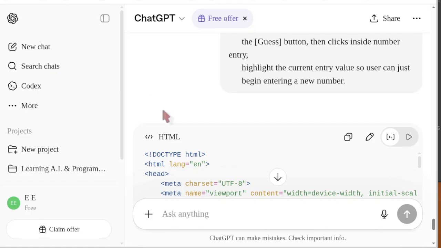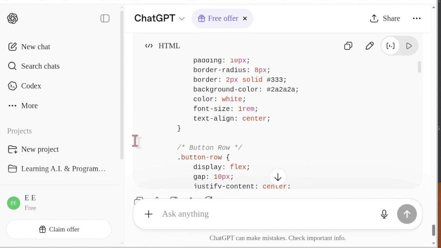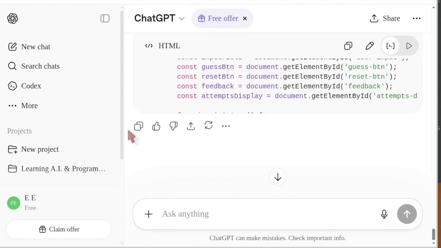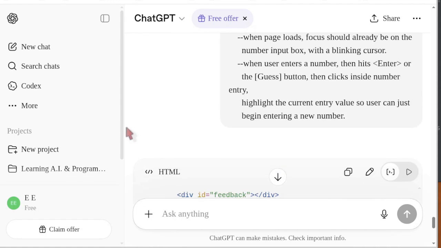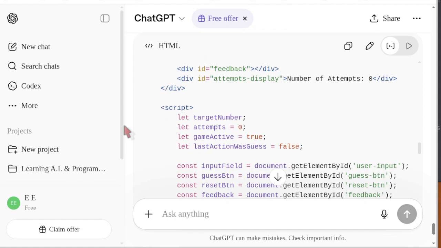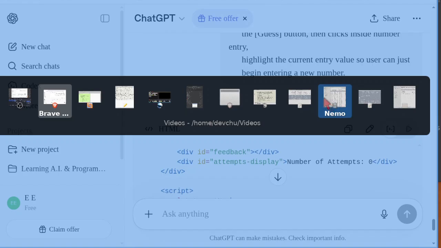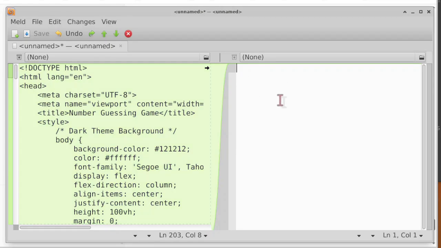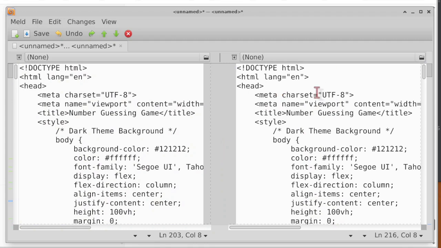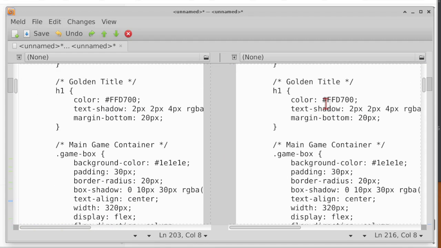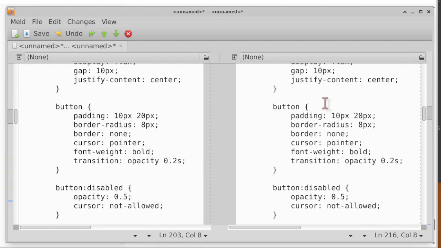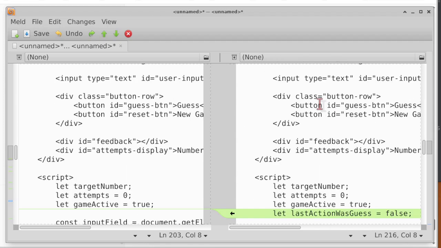I'm going to go here now to chat. This looks like the file, right? So yeah, we're going to copy that and paste it. Okay, so far so good. Let's see. Are there any changes at all?